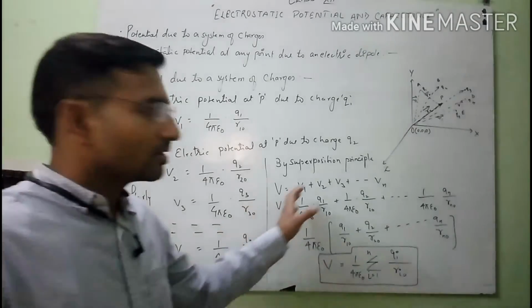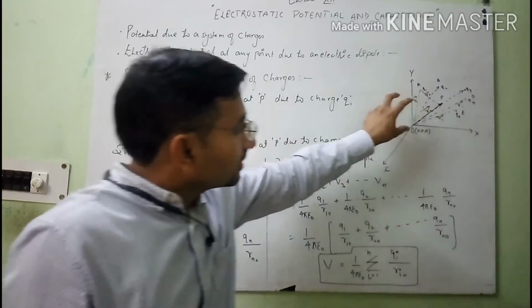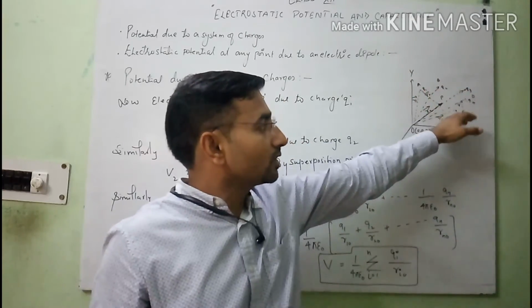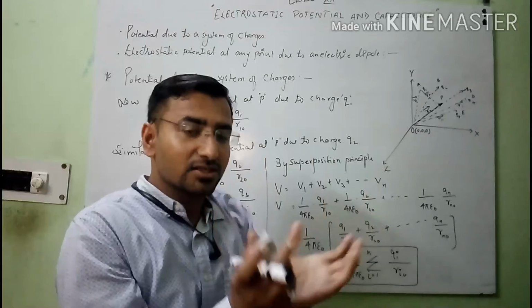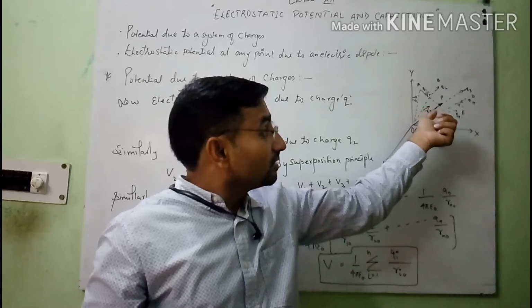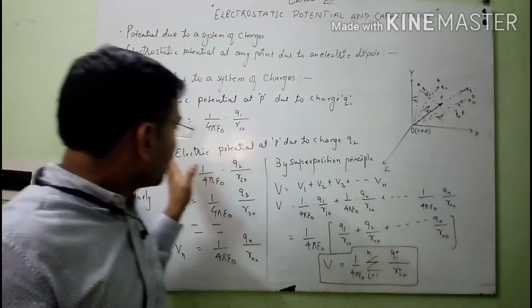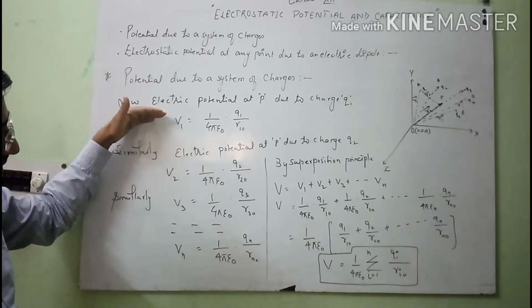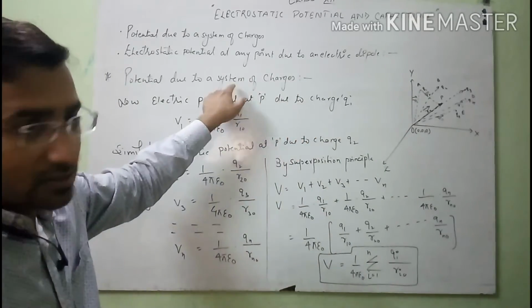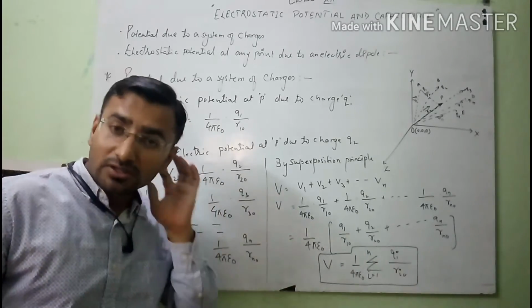So listen, this is not a big deal for you. The main concern here is that we take different individual charges, Q1, Q2, Q3, Q4, Q5 and so on, make a system, and want to find the electric potential at any point. By using the superposition principle we can easily find the electric potential at any point P due to a system of charges, as we have discussed. So please pause the video and note down.